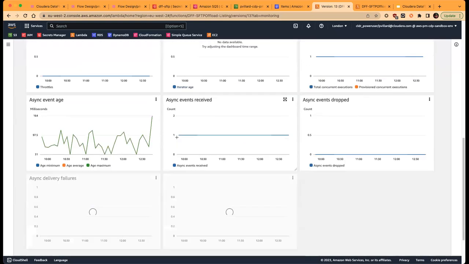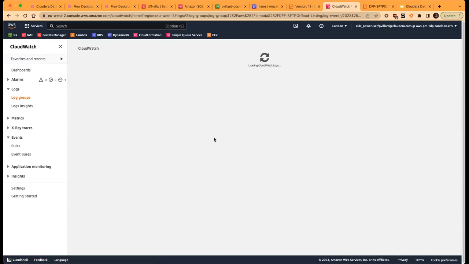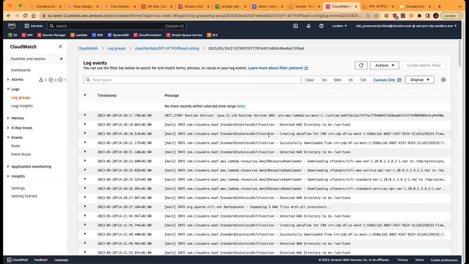Here we can go into the logs and look at the logs of one execution. We can see the Lambda is being provisioned. First, we are downloading the flow definition from the DataFlow catalog.